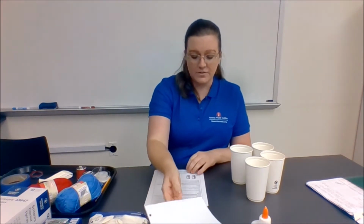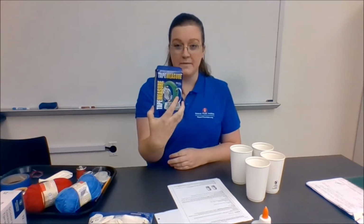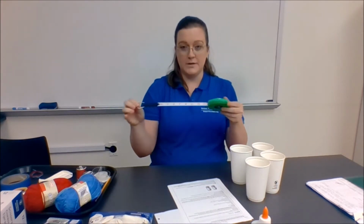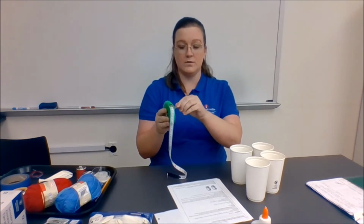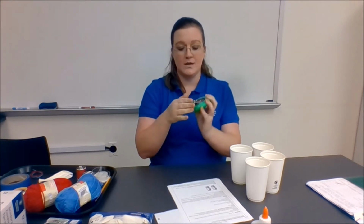So today, if you look under the Explorer, there's a couple things that will need to get set up. In setting up a lab with as many materials as you see here, I try to get a couple of things set up beforehand. And so you will be getting in your supply kit a box of scissors, a tape measure, and a little word of advice in regards to your tape measure. When you pull it out, if you press the button on the top, and then you will wind it up to put it back in. I just learned that. So there's your tape measure.